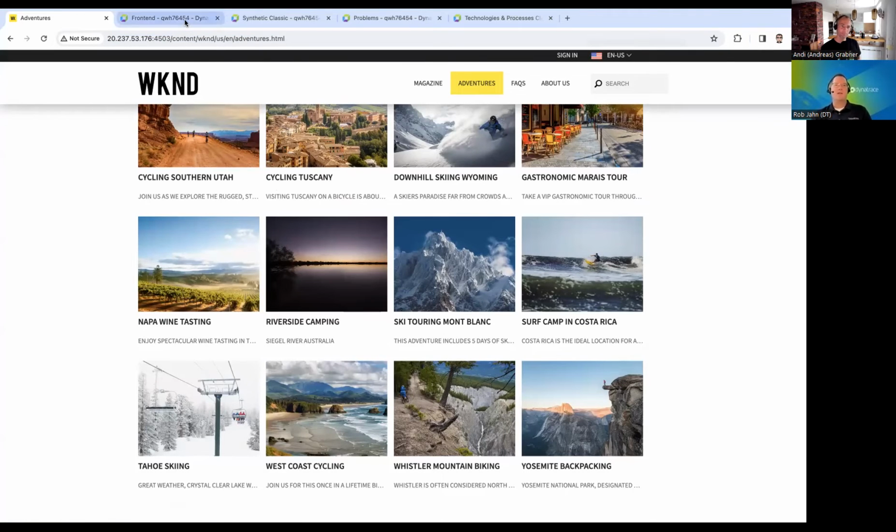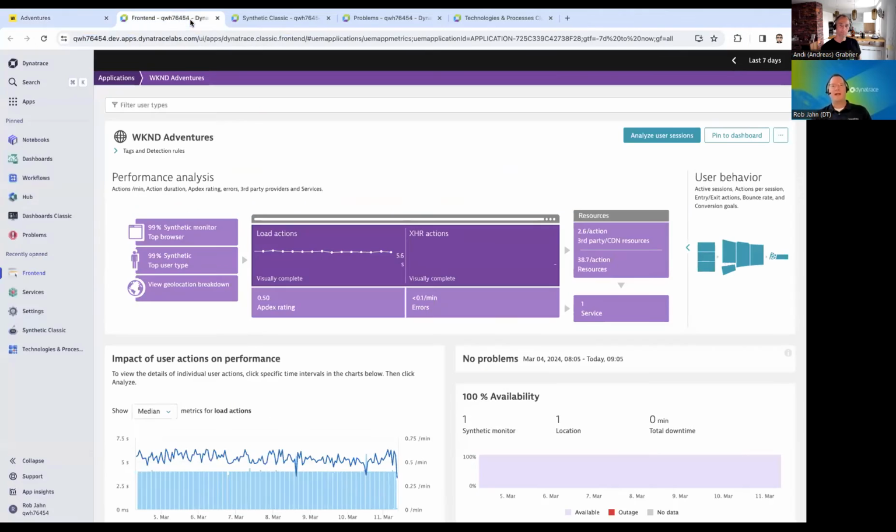So when you come into Dynatrace, imagine you've asked Adobe, hey, install the OneAgent into my environment. What do you get out of the box with that? Here I'm now switching over to the Dynatrace UI. This is our environment where we've now recognized that Weekend Adventures app, which we just had up. And what we're seeing here is the digital experience view from a couple of perspectives.